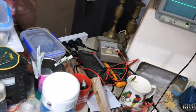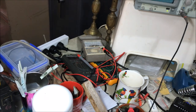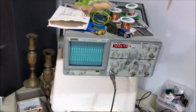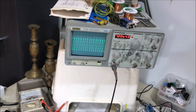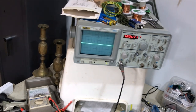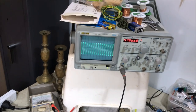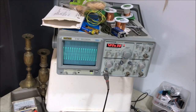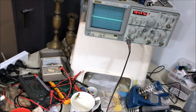Then we're going to go through the little amplifier, and we're going to pick that up now at L. And there's our signal that's been amplified with the little amplifier there in the tuner head. And then it comes out of there onto F. There it is on F. Okay, so again, that part of the tuner is working fine. So that's more or less cleared the whole tuner section.